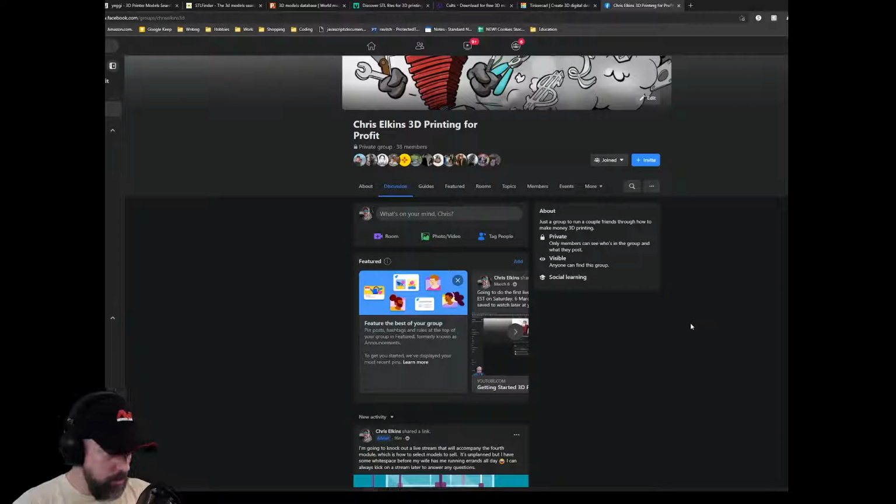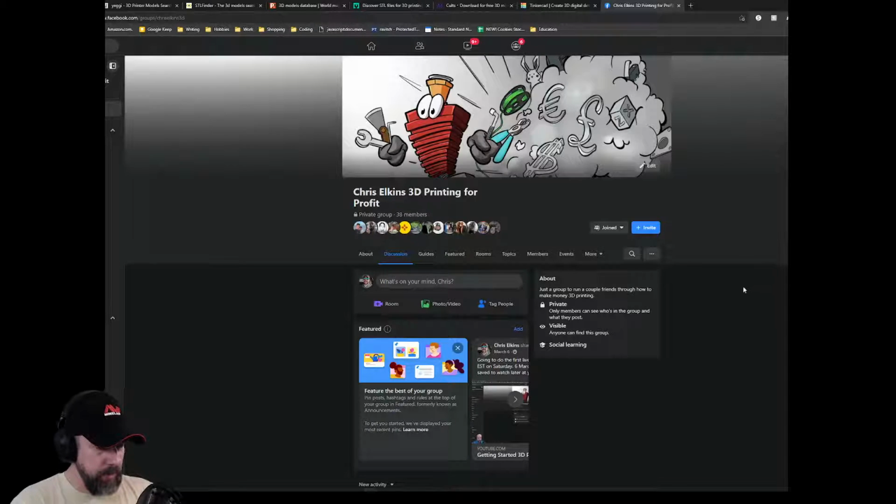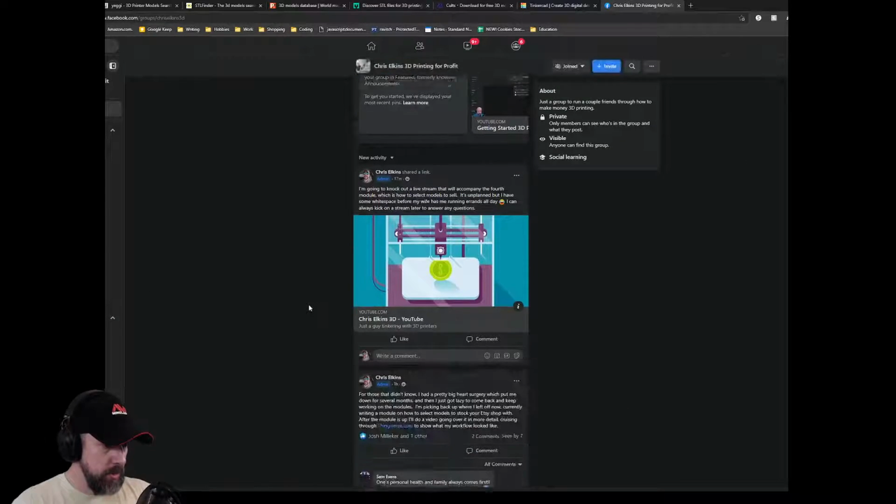You can start with one printer, a Creality Ender 3, as I laid out in the previous guide and videos, and a little bit of filament to start, and then you can let your business purchase the rest of your printers. So your out-of-pocket expenses, let's call it 300. You can really get rocking and rolling on a $300 investment.